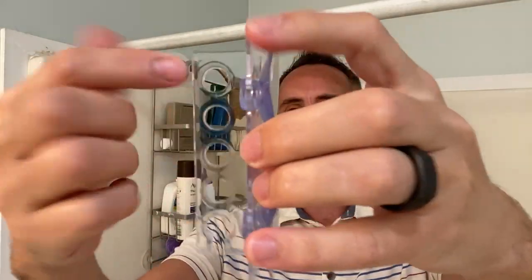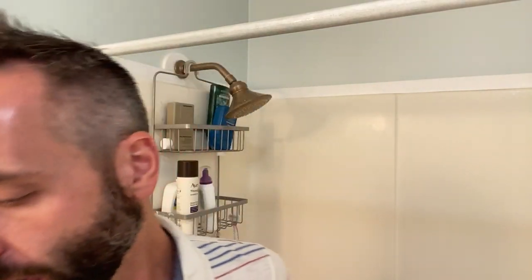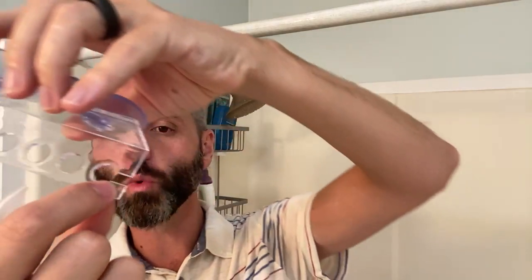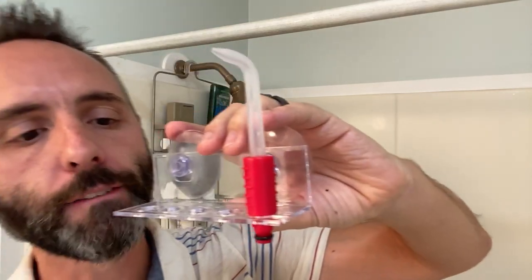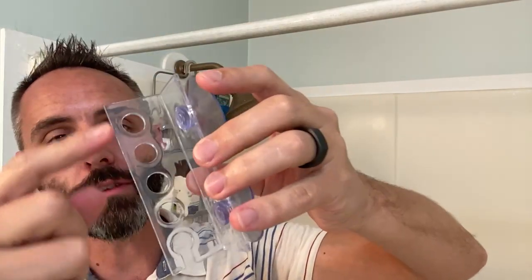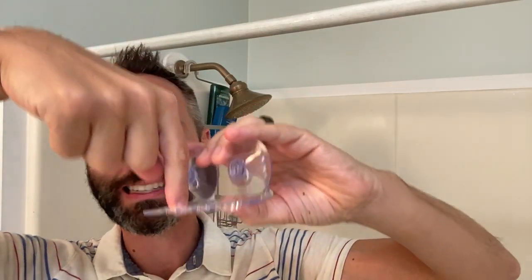Right now I'm simply putting in the suction cups — they just slide right on in like that. You'll notice there are five holes here, so if you want more nozzles you can add them. They're nice and color coded so everybody knows whose is whose and you don't share germs. Another thing I like is that they give you a bunch of holes — I actually brush my teeth in the shower and my toothbrush fits nicely in there too, which is a bonus.